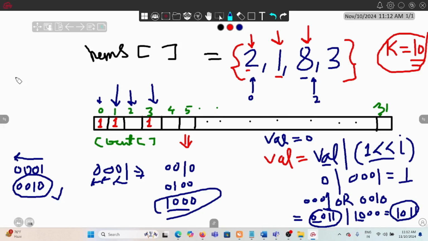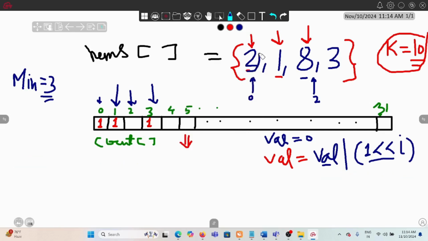So the size is, let's say I am storing the value in a variable called min. Currently we got one position equal to 3, right? So 2 minus 0 plus 1. Currently we got a condition because at the index 3 we got our favorite value, which is 1 0 1 1, which is greater than or equal to k. But who knows, we might have some more values which might give a shorter length, right? So we will keep going to the right side and check, just like we do with windows, the sliding window technique, right? So if we remove this 2 from our window, then our window will go this way.